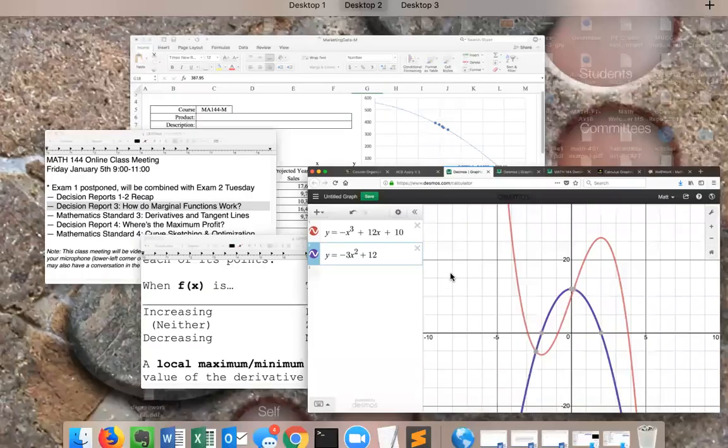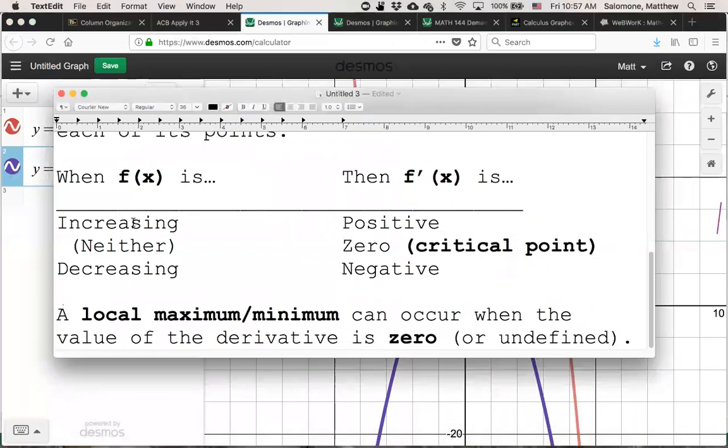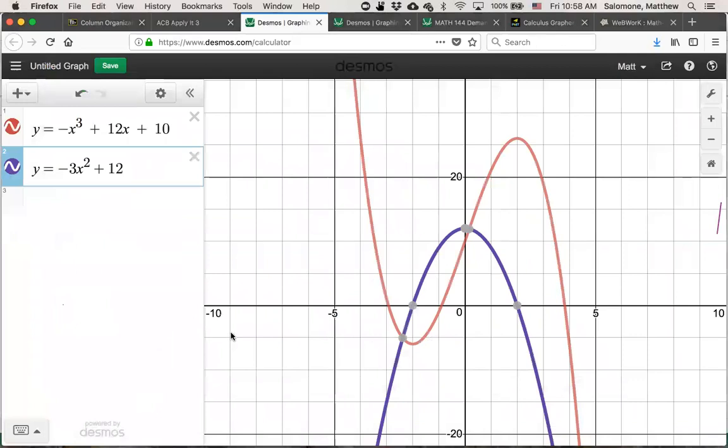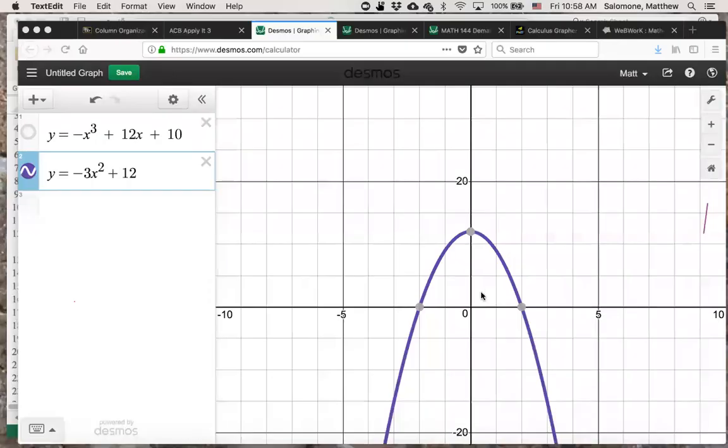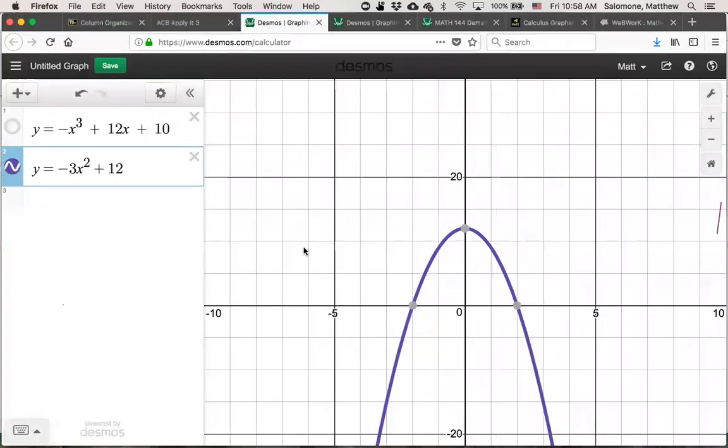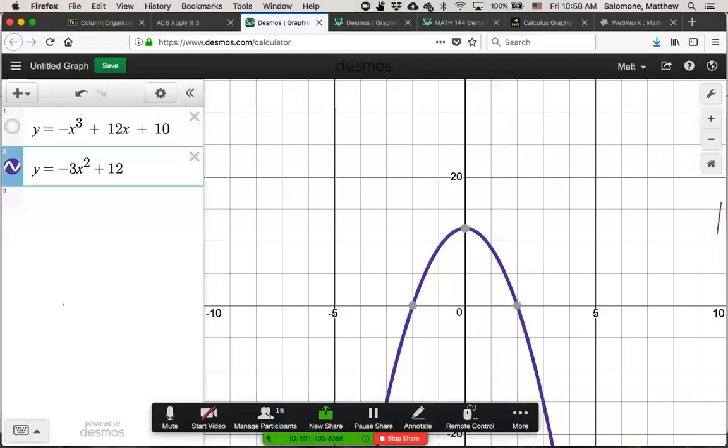I just like to go back to this interpretation table. Right? It tells me that wherever the derivative is positive, my function is increasing. Wherever the derivative is negative, my function is decreasing. And then I'm just going to sketch that information about the derivative right here onto my graph. So we're going to imagine that we can't see the red graph for a second. And we're going to use this information to tell me something about what the red graph would look like, even if we didn't know what the red graph looked like to begin with.